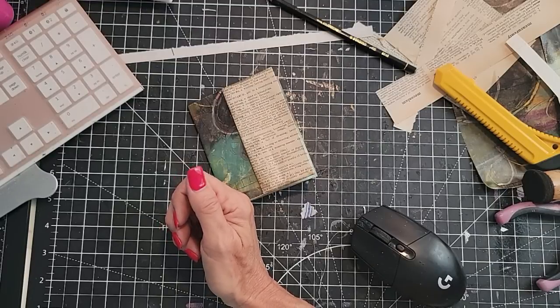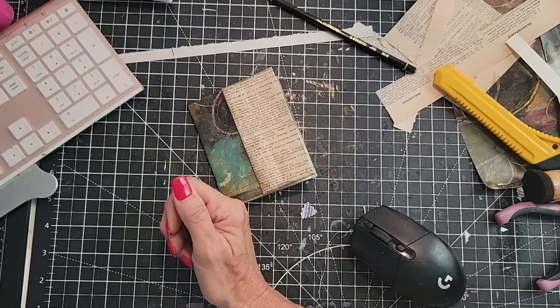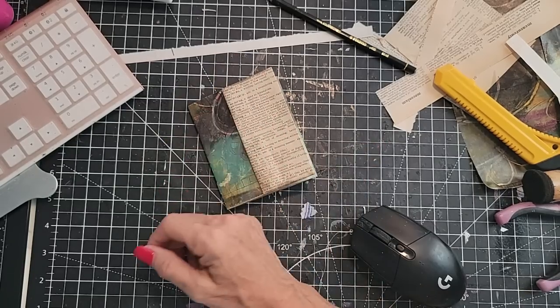Louise DeMole asks, hi Pam, really love Craft Chat. I finally made a journal with fabric and magazine pages sewn together. What fun, who knew? What else can we make with those endless magazine pages? I know, the endless magazine pages.